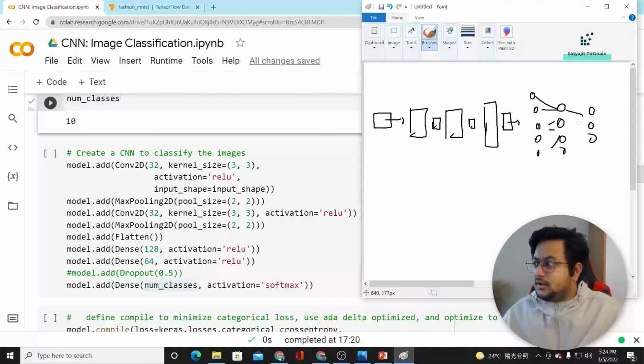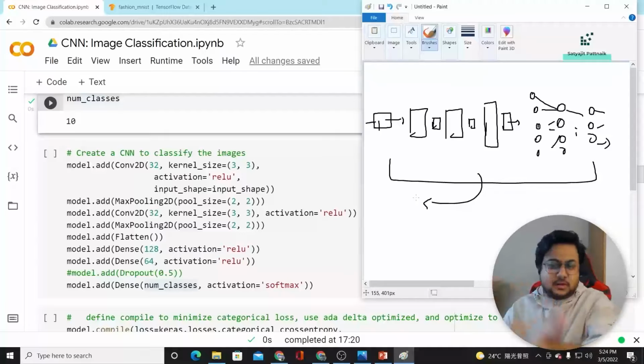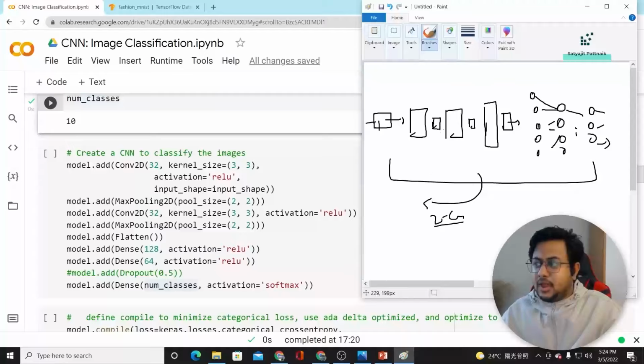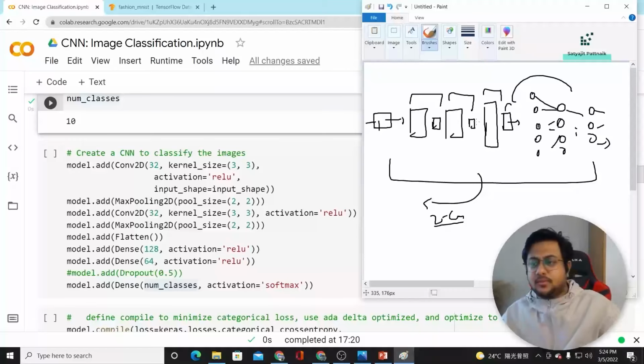And then this is your final output, this is your input. So this is your network, a 2 conv layer network. Okay, this is your conv, pooling, flattening and fully connected layer, right?